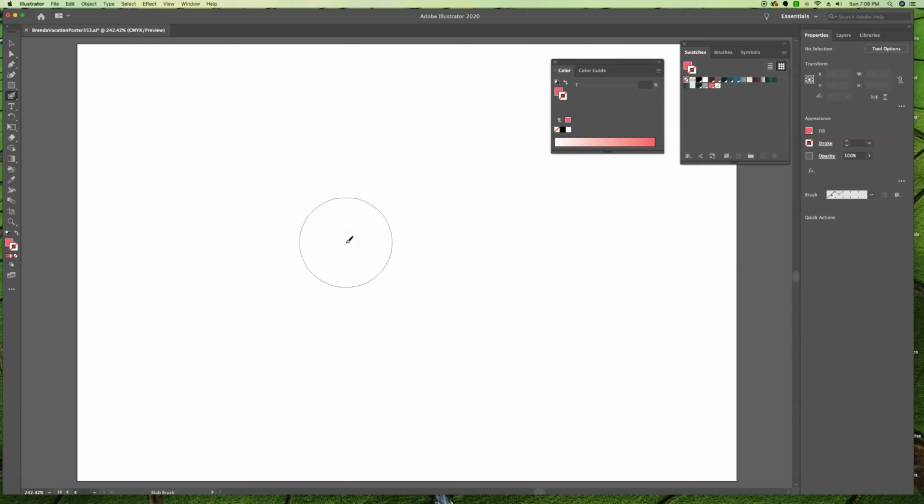So when we draw with the blob brush, if both a fill and a stroke are set before drawing, which we've done, pink and no stroke, if both of them are set before drawing, the stroke color ultimately becomes the color of the shape. If only a fill is set, however, which is the case, we have none here on stroke, it will become the fill of the shape created. So this is a little bit different. The blob brush paints filled shapes that keep intersecting and merging with other shapes of the same color.